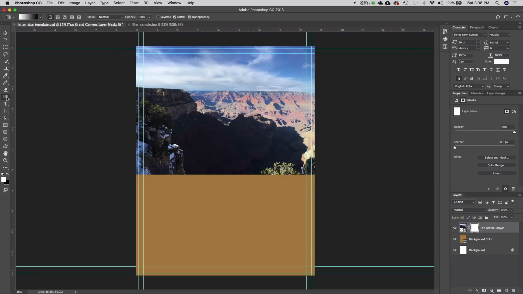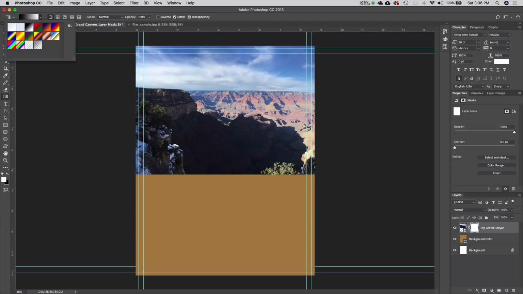So I'm going to click on it once, and most importantly here, up at the very top under our options, we need to make sure it goes from black to white. Not foreground to transparent and not foreground to background. Black to white. If we choose any of these other ones, it will not give us a true blend. So it goes from solid to transparent here because it's a mask.